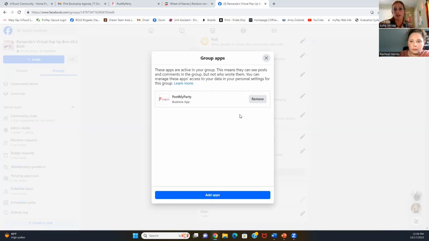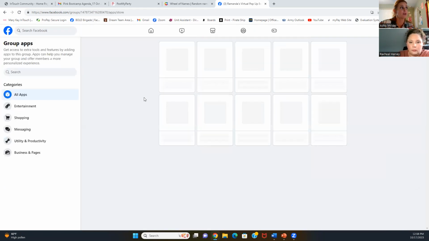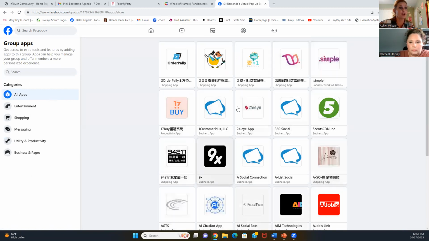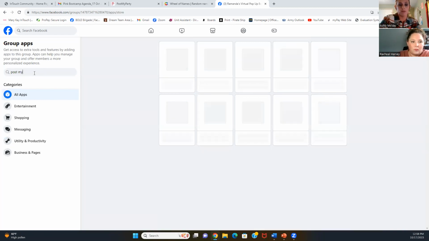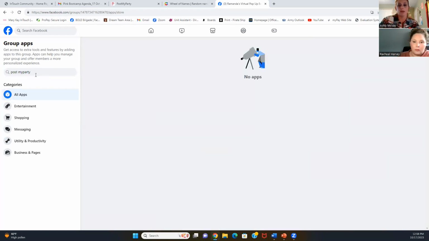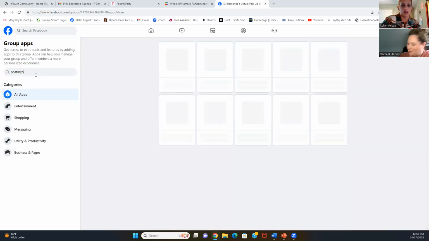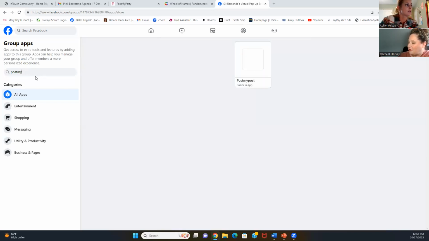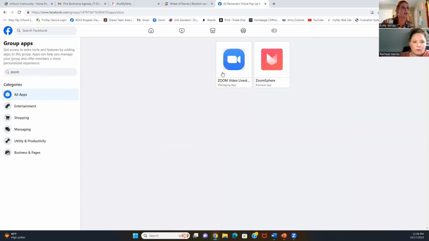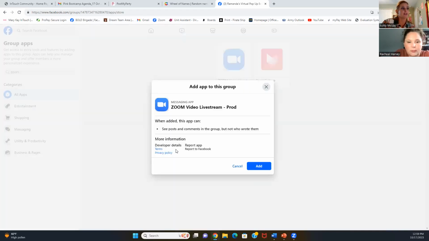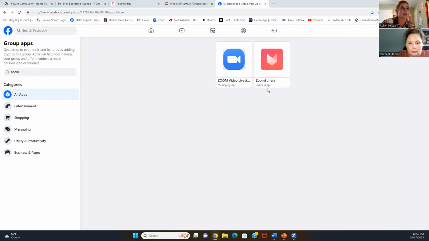So your group for Haley will not have anything in there. You're going to have to scroll down to where it says add app. Okay, it's going to come up with all these crazy apps. Don't try to search the million. Just go over to the left, go to search, go to Post My Party. Well, maybe if I knew how to type Post My Party, no spaces. Okay, well, it's probably because I've already got it in there, but let me type in Zoom, because I know that's on it. Okay, Zoom. When you hit that and you hit add, it adds it in there.